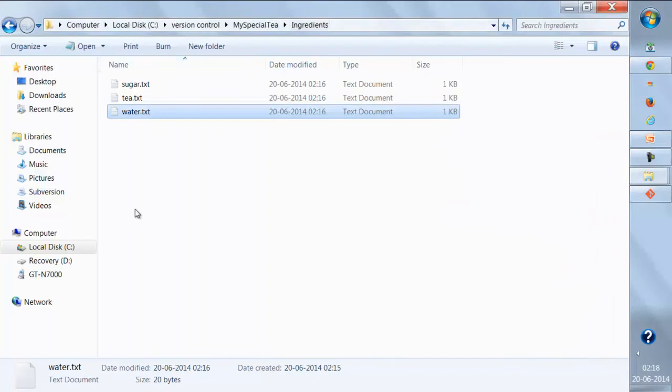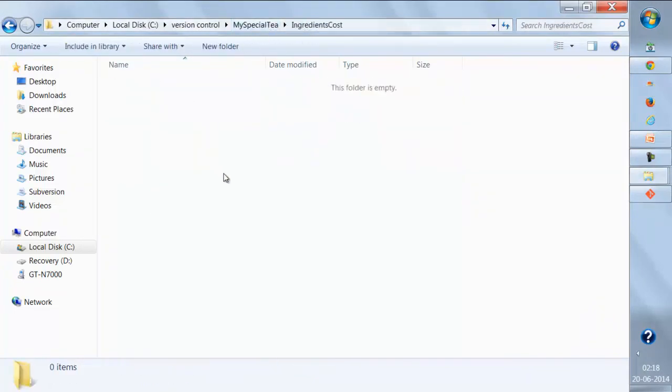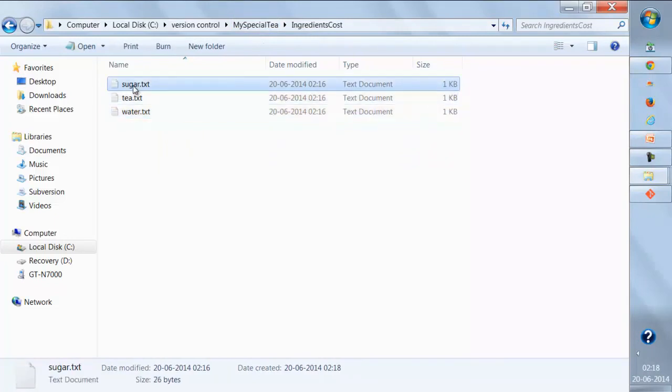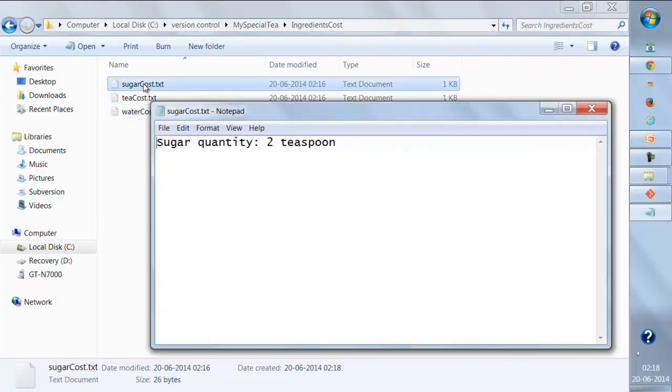Now the same files I'll copy inside the ingredients cost, and rename them to sugar cost, tea cost, water cost, right? Inside sugar cost, I'll write 50 cents.